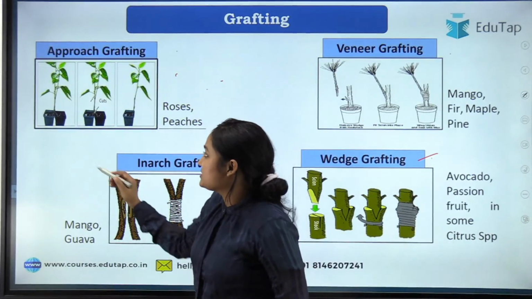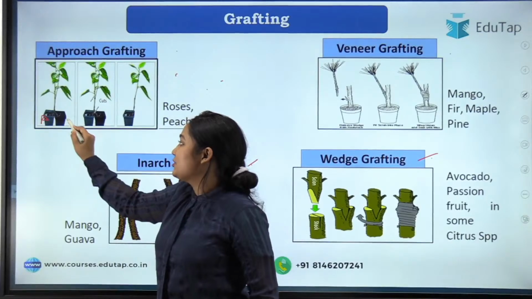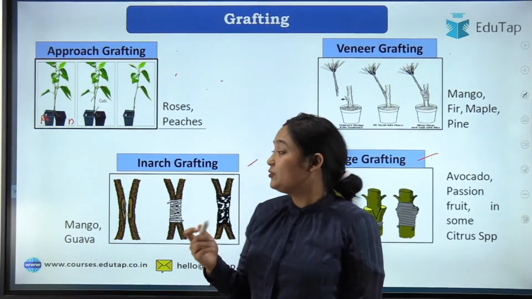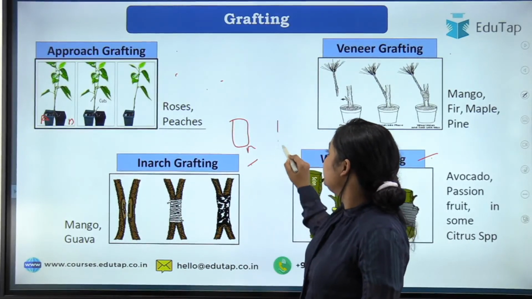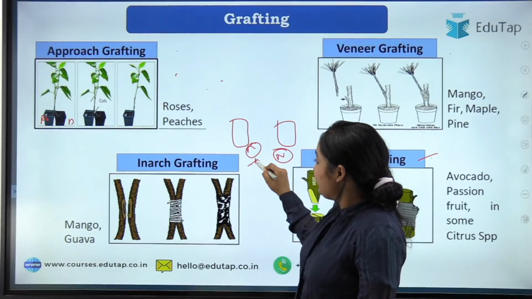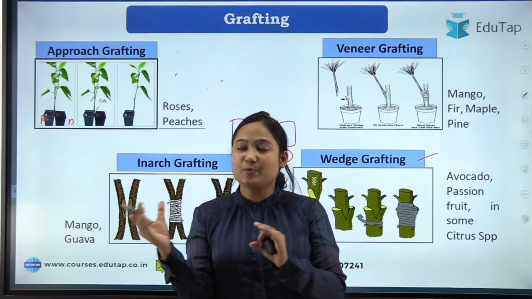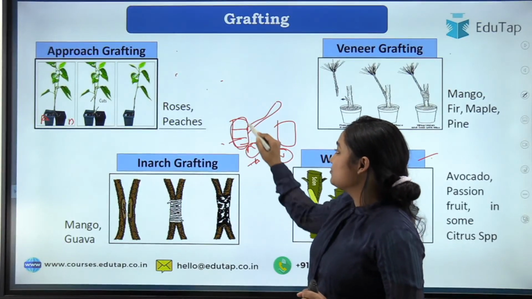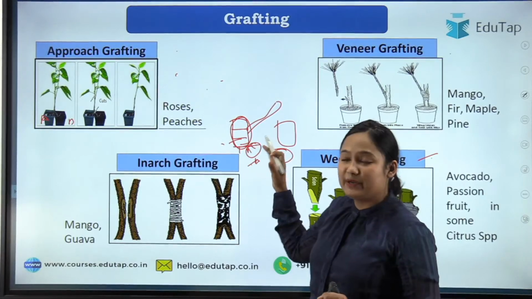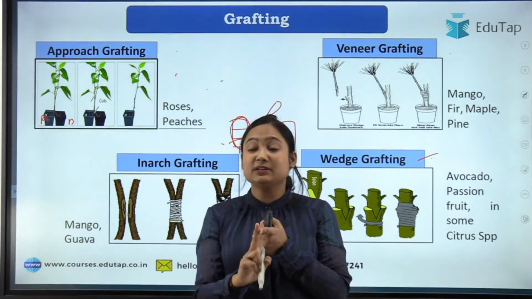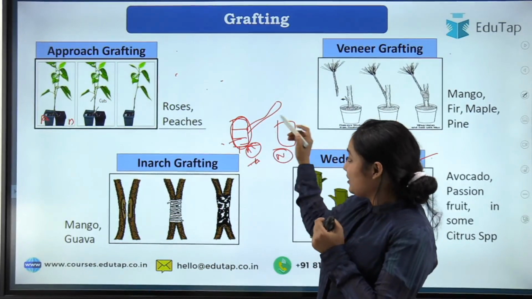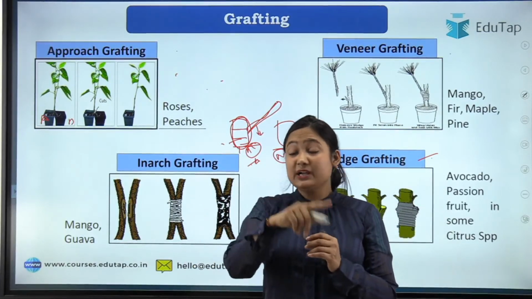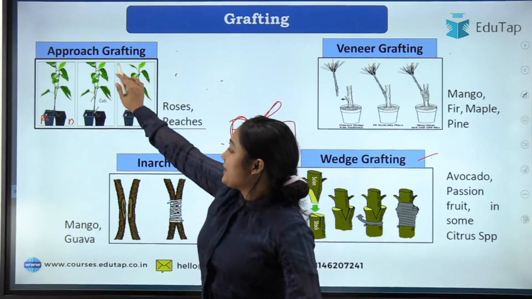So what we are doing in the approach grafting, suppose this is your plant A and this is your plant B. Same species is there. You can't take mango and neem. So mango variety A, mango variety B you will take. B will have some good properties. A will be, suppose its wood is resistant to disease. So you want to grow a branch here. This wood will have the property that it can withstand the temperature, the property you want. So at the same time you are getting the good of both worlds. And the branch you are growing has already completed some stages, so you don't have to go to the start point. Okay, so talking about the approach grafting, what is happening?